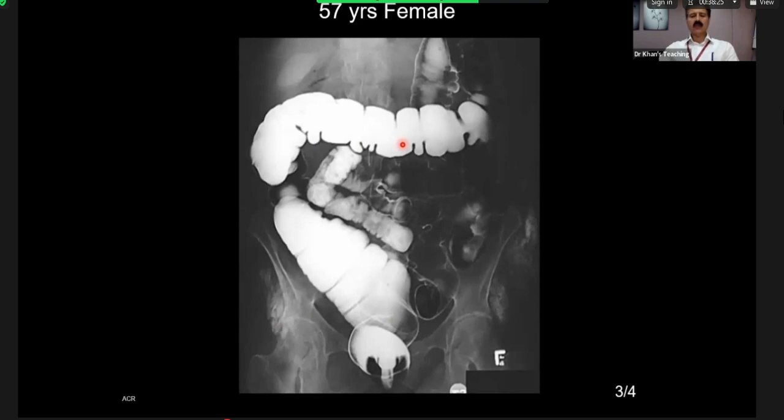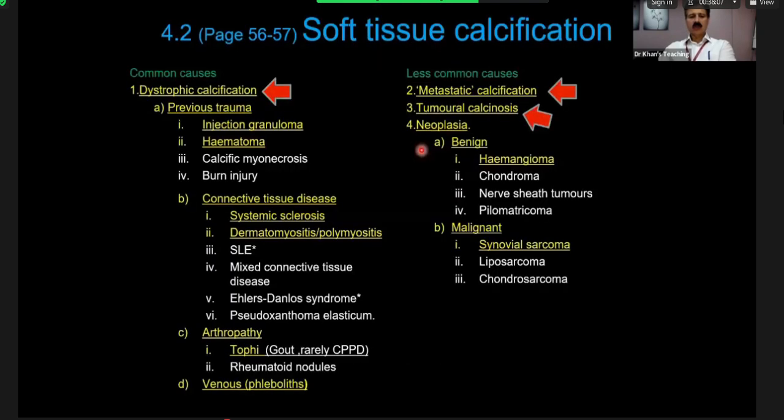And with that, you can get pseudo-sacculations in the large bowel. We will come back to this when we do our GI. So, hidebound gut type of a thing. So this is scleroderma. Now, look at this from your book. Now I'm going into soft tissue calcification and one or two things there, and then we'll close the chapter.